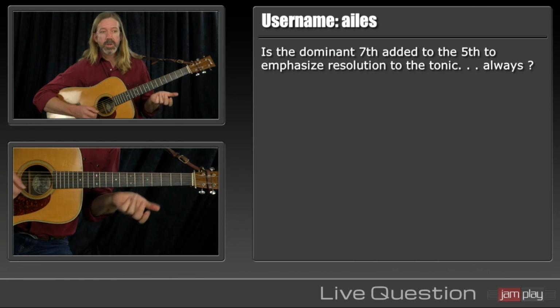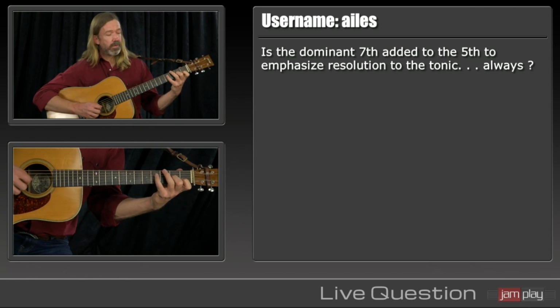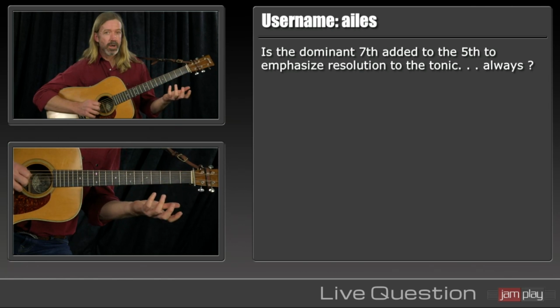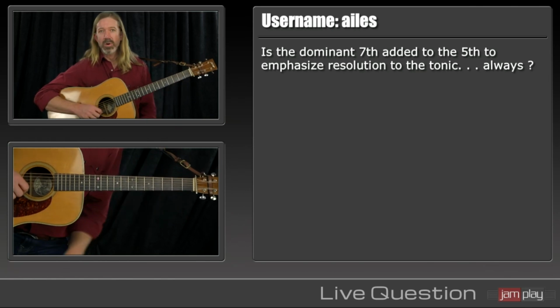Okay? So the dominant 7th, the 4th note of that D arpeggio, 1, 3, 5, flat 7, that's just there as an extra chord note. And it doesn't matter where you're going, that note can always be used on the 5 chord. Good question.